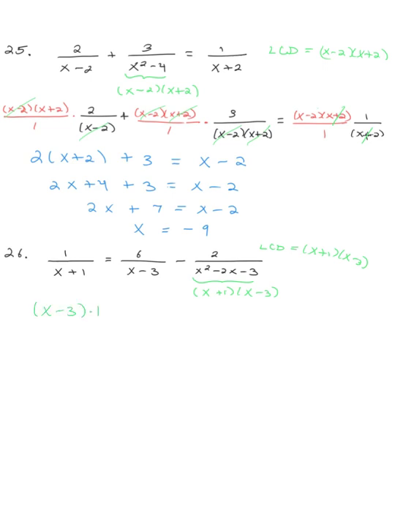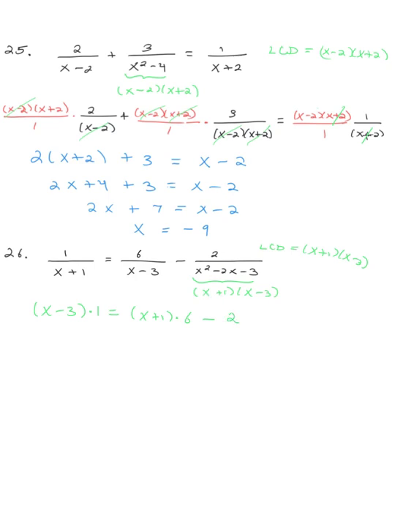And we can get rid of that plus 1 in the parentheses at a later time, but here I'm multiplying x plus 1 times x minus 3. It's the x minus 3's that cancel, so the x plus 1 times 6 is left over. And then the last thing, here, if I put x plus 1 times x minus 3, everything cancels, and it's just the minus 2 that's left over.